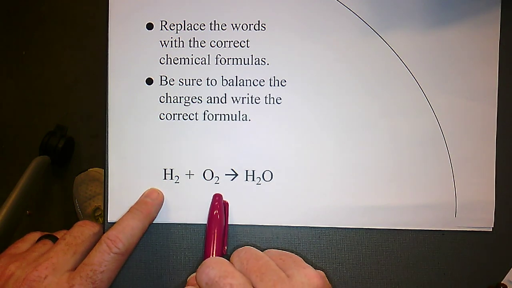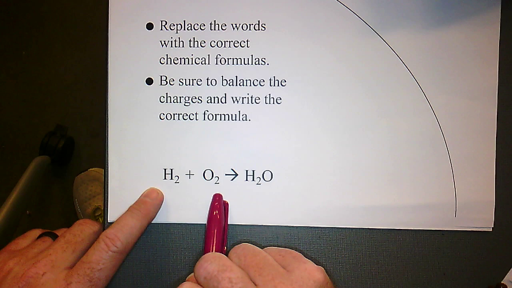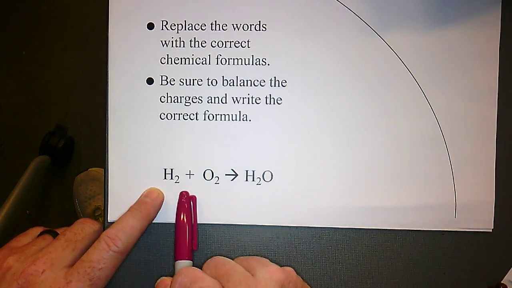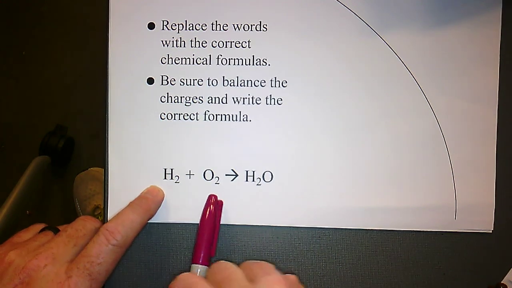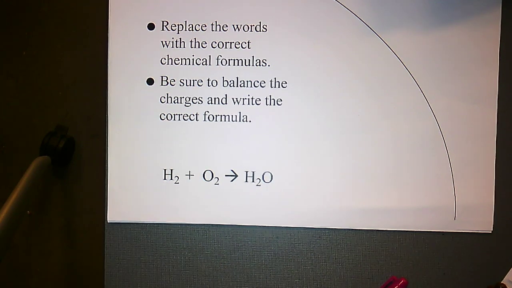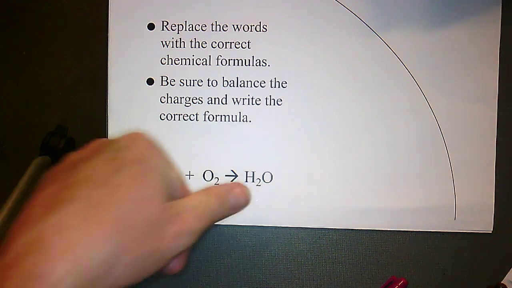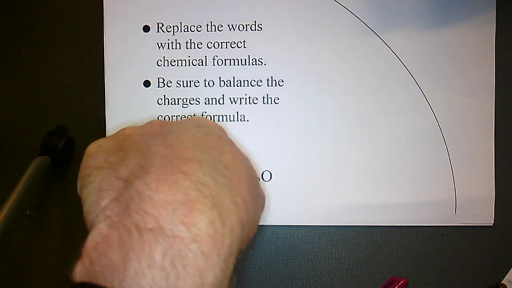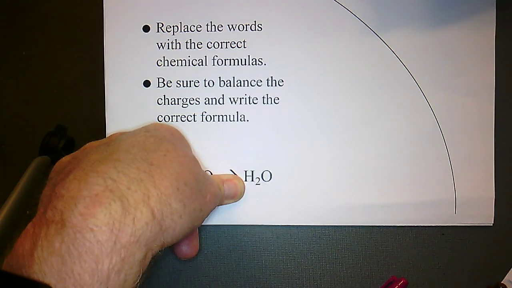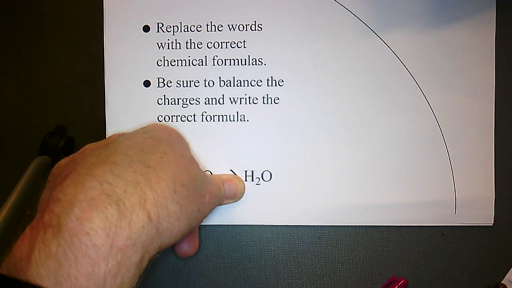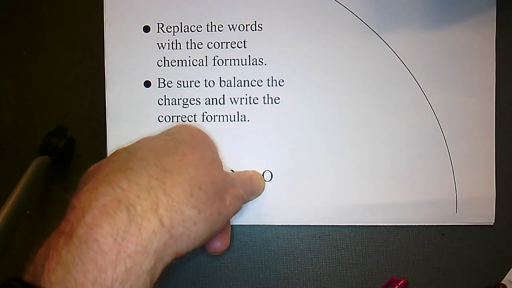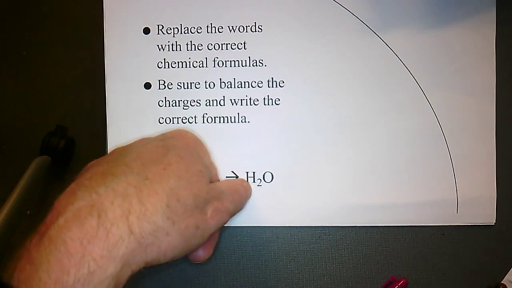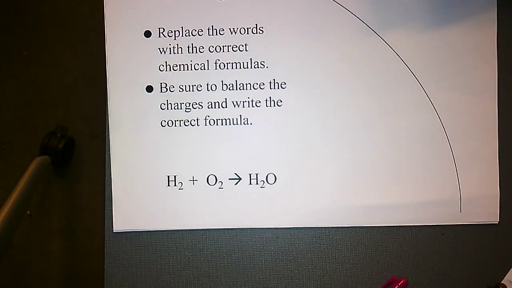Hydrogen and oxygen are diatomic molecules. Di means 2. If it's just hydrogen or just oxygen, they are always 2. So if in a chemical reaction it says hydrogen plus blah, blah, blah, I put down H2, I don't just put down H, all right? Now, over here, it's H2O because what's the charge of hydrogen? 1. And what's the charge of oxygen? -2. So I have to have 2 of my hydrogens to balance out the oxygen.